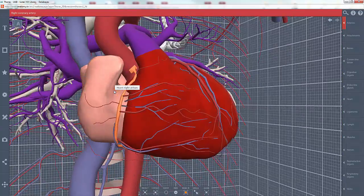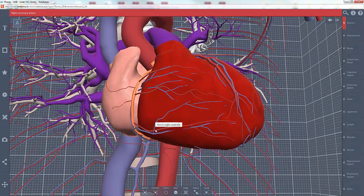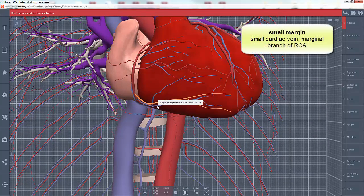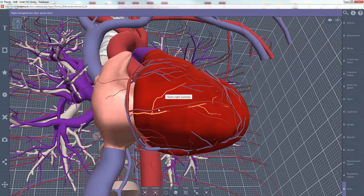The right coronary artery comes off of the aorta right here, and it gives rise to several branches, one of which is going to be the marginal artery. And also for this, there's a mnemonic device, which is called small margin, because the marginal artery goes together with the small cardiac vein, which is also called, as you can see here, the acute vein.